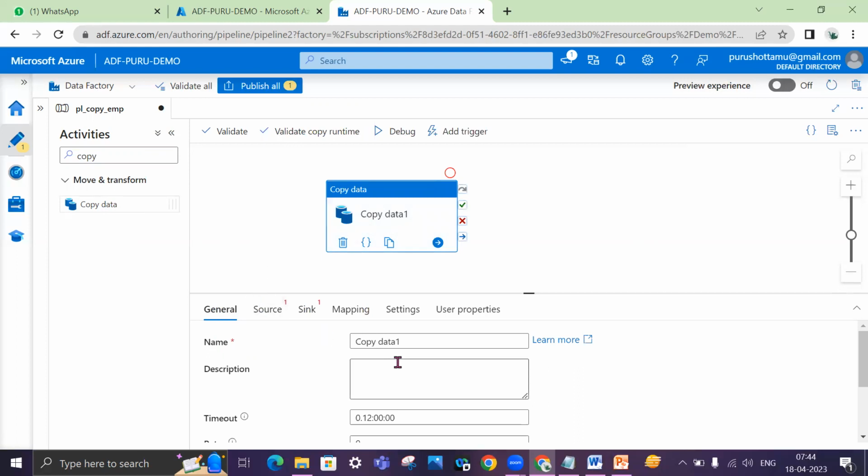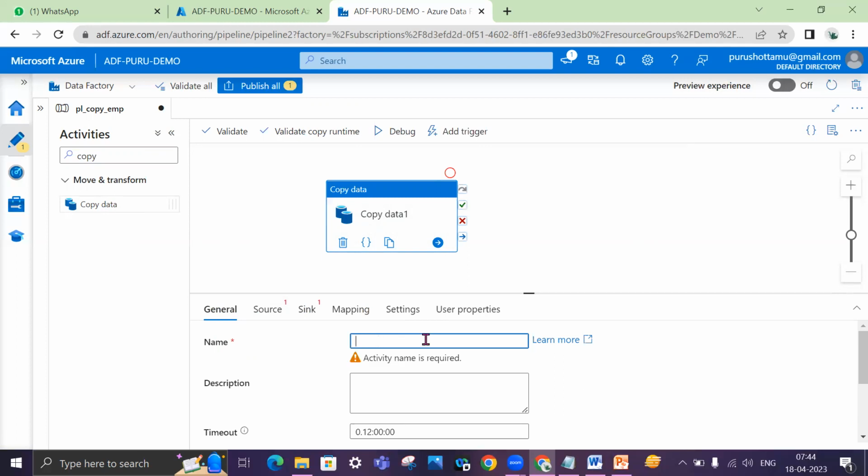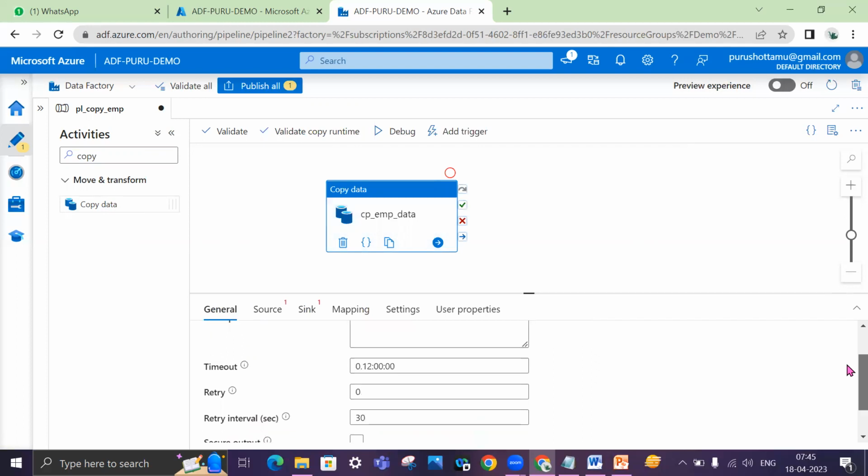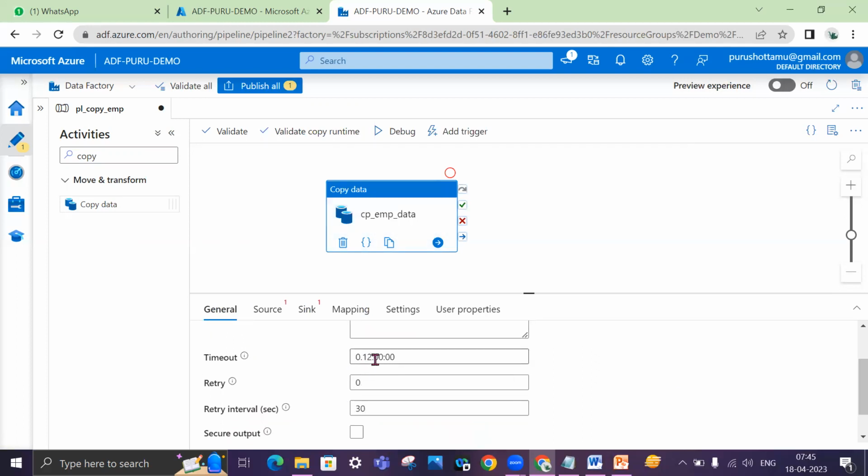Okay, so now we need to name it, right? So we can name it CP employee data, something like that. You can see the default timeout is about 12 hours.